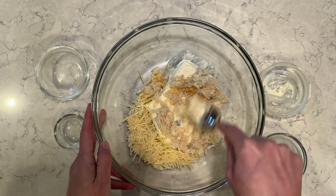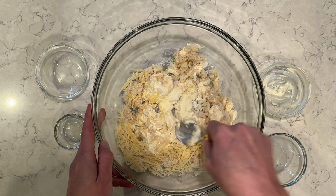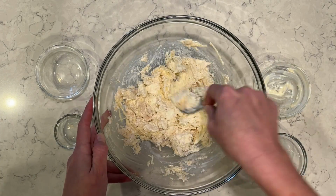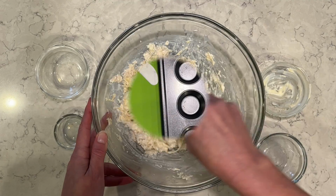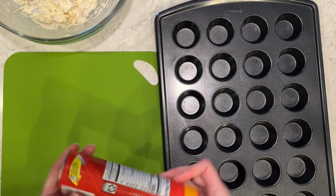So I'm going to mix all of this together. It is so yummy, such a great combo with the cream cheese and the Parmesan cheese with the crab. And I'm going to add this into the center of some Pillsbury crescent roll dough. And this is an awesome, really kind of savory appetizer, and definitely easy, of course.